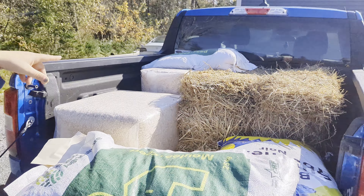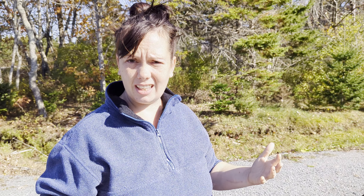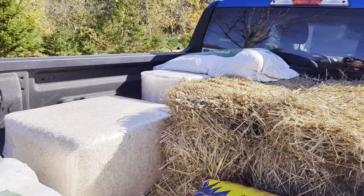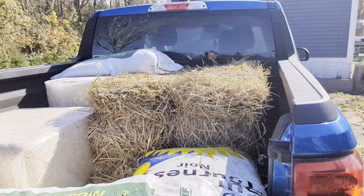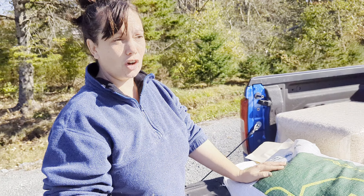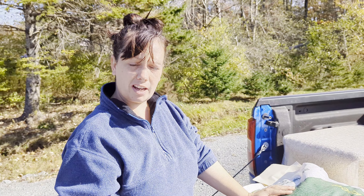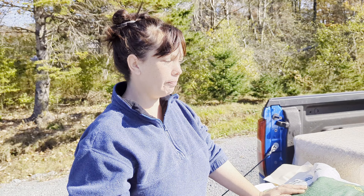That adds to the hay cost. I was actually paying $16 to $17 per square bale — that size — four years ago when we had a bad drought because it had to be shipped in from outer provinces. I feed about six square bales a day, so at $16 to $17 each, and you can see how tiny these bales are — that adds up really quick. Right now we're going through about five to six a day.